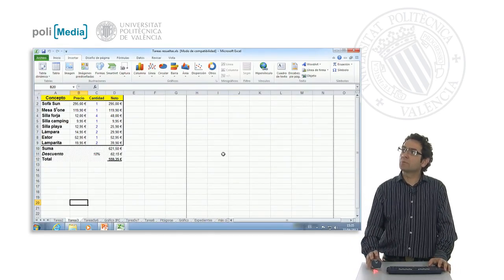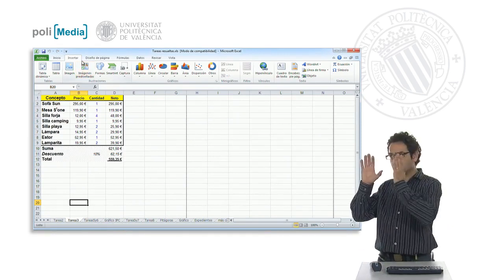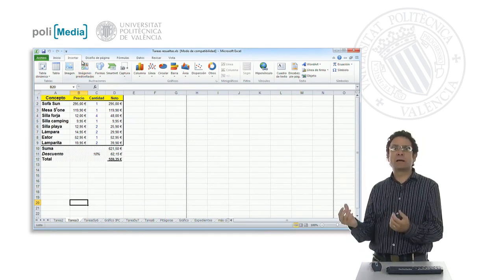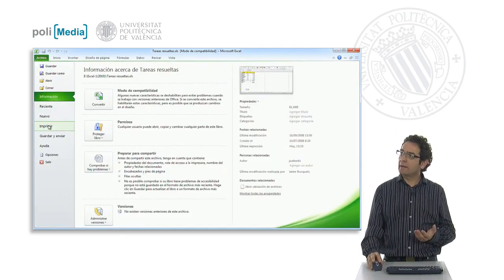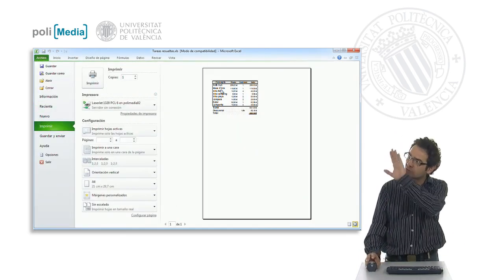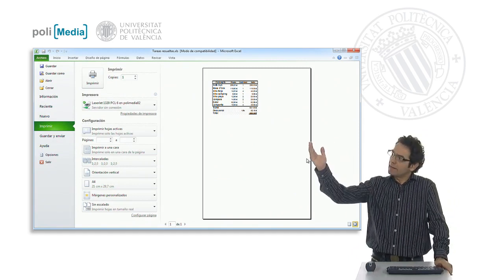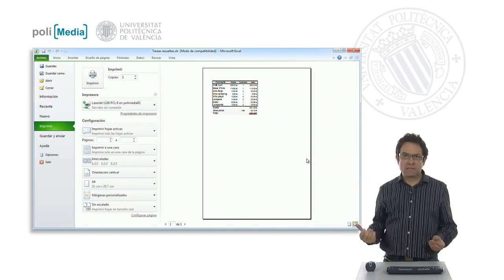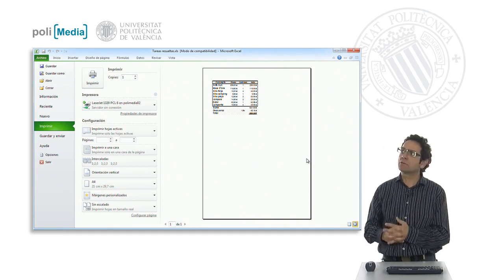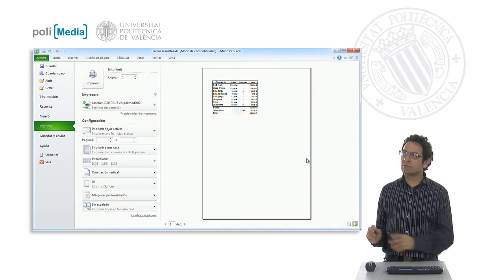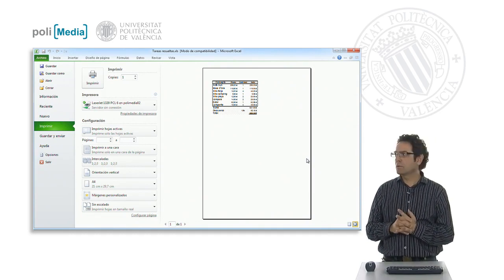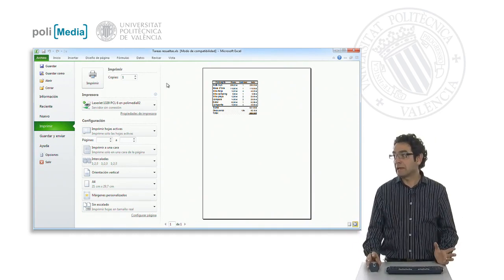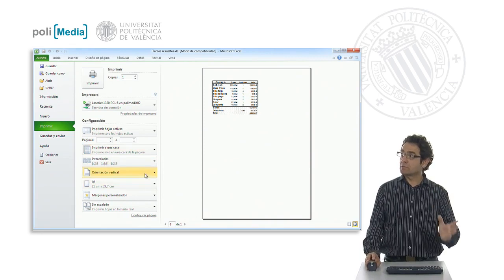This, if we remember, when we have the spreadsheet, we see that, indeed, if we want to print this sheet, which we have already solved, we send it to a paper, it will be printed in this way. In this way, we see that it is not sufficiently elegant, it does not convince us. So the first transformation that we are going to do is to put the paper in a horizontal sense. We are going to change the orientation.